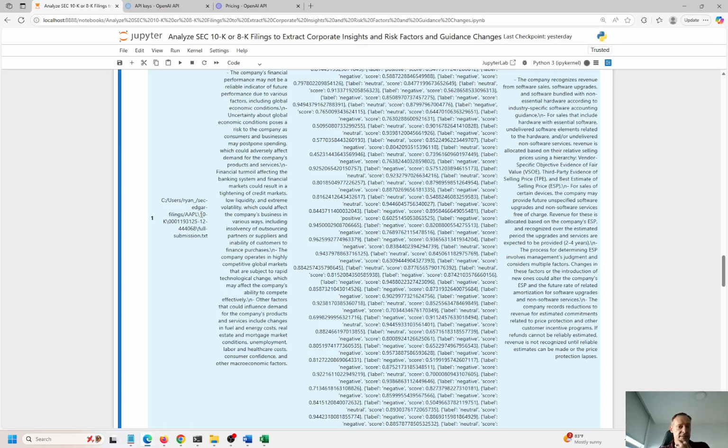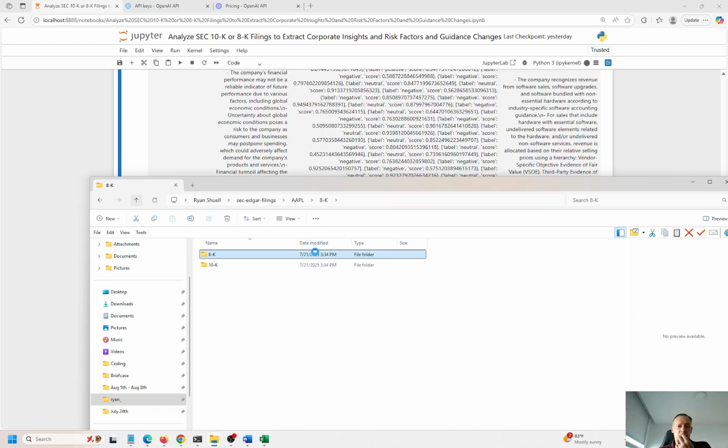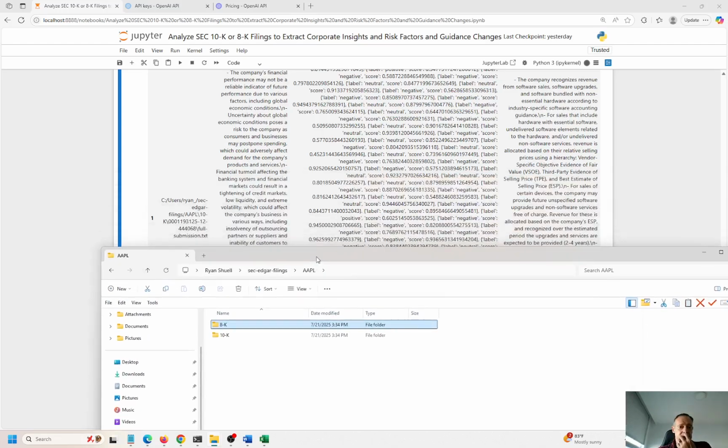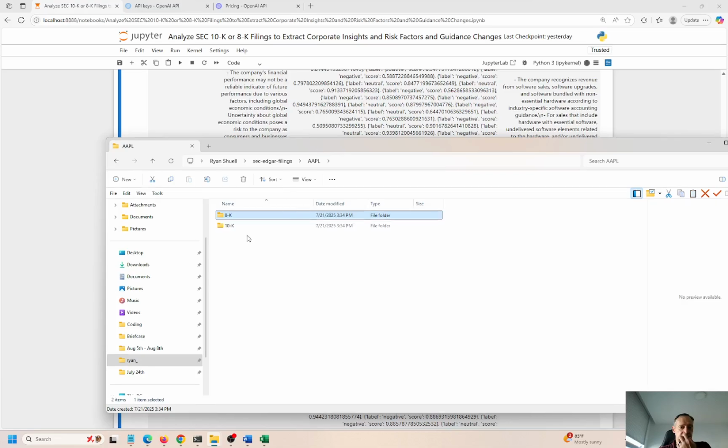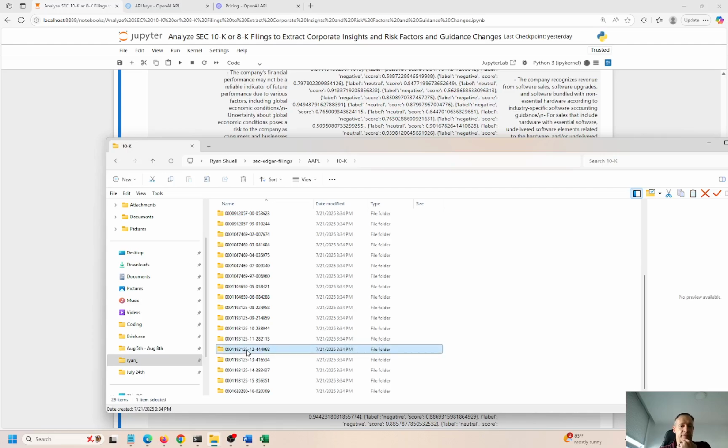If this is 10K, so I know that ends in 125-12. Let me take a quick peek at that one. Go up 1 level. 125-12. Okay, so I'm going to go over here. 10Ks is few of them, so we should be able to find this pretty easy. -12. Here it is.